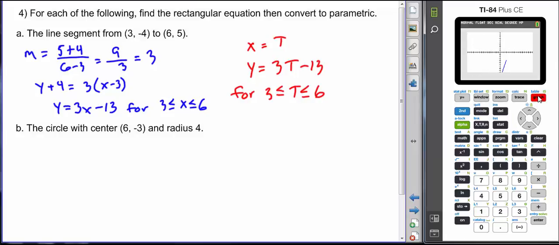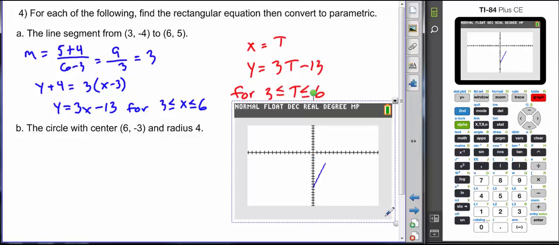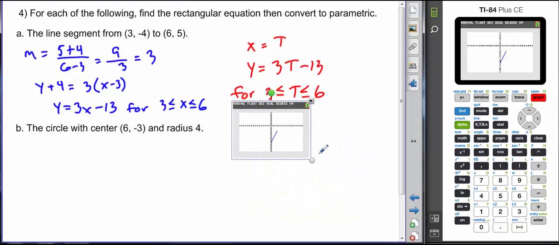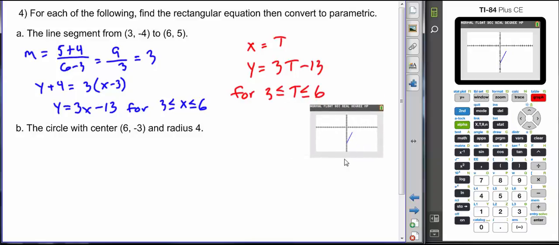and that's very simple for our calculators. I can't really see the bottom of this graph, so I'm going to hit my window and change that y minimum to make it a little smaller and see if we can see the whole thing a little bit easier. So I'll make the y minimum like -20. And that should show it. There it is. I probably could even shrink that graph down a little bit, but I just wanted to show you what that looked like. If you were to trace this, you would see that the graph does in fact start at the point (3, -4) and stop at the point (6, 5). You can do that on your calculator if you'd like.